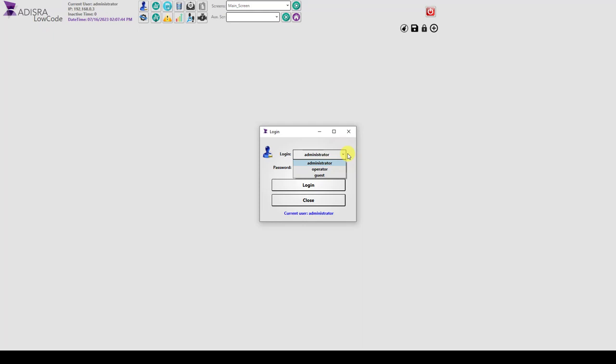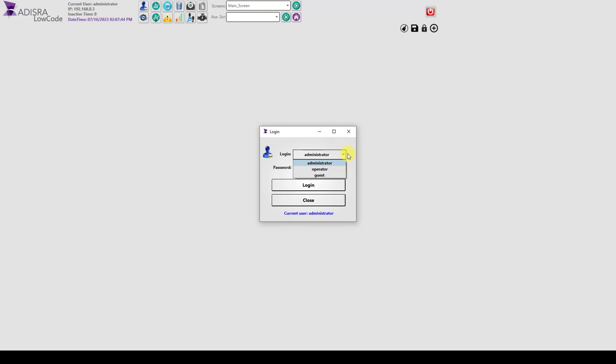User roles are a way of categorizing and defining different levels of access and permissions within an application or system. Each user role is associated with specific privileges and limitations, determining what actions and functionalities individual users can perform within the application.